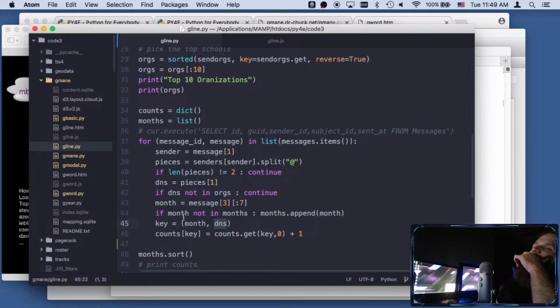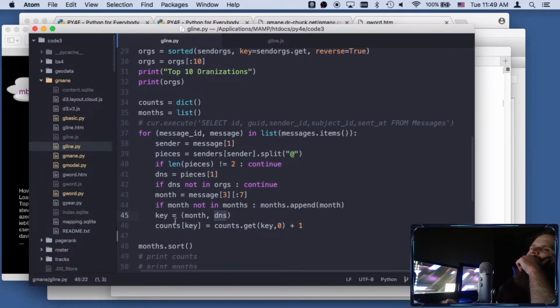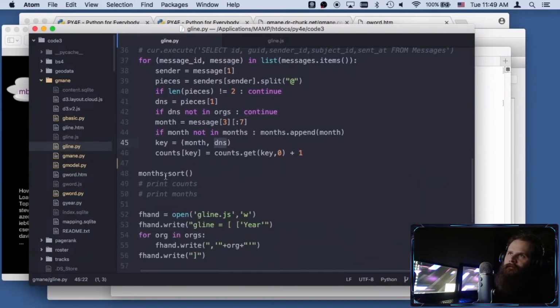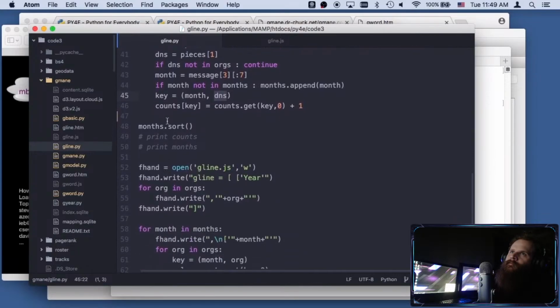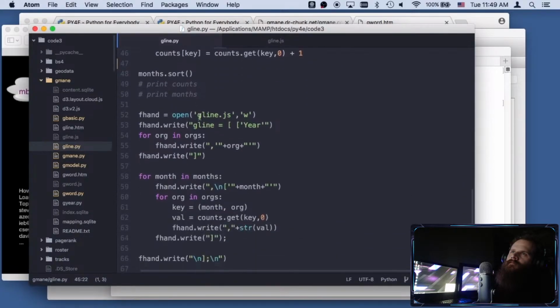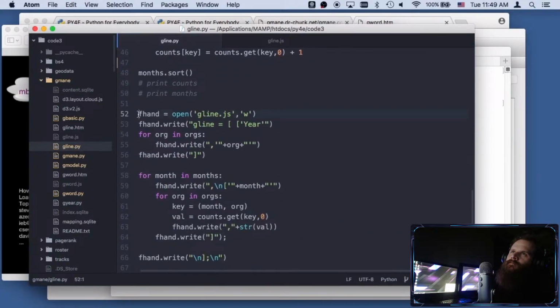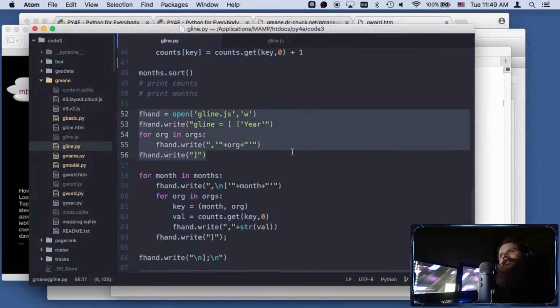And then we're going to basically do a dictionary where the key is a tuple, and then we're going to sort by key in this case, not by value. That sorts the months, and then we're going to write all this data out into gline.js. So let's go ahead and run this.